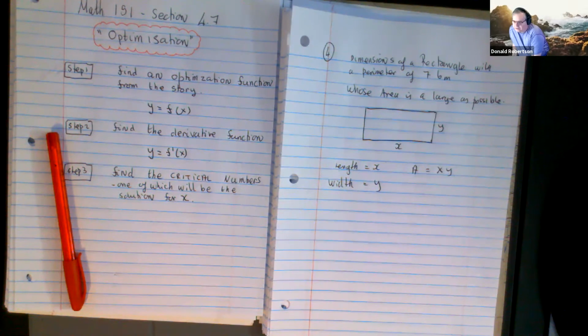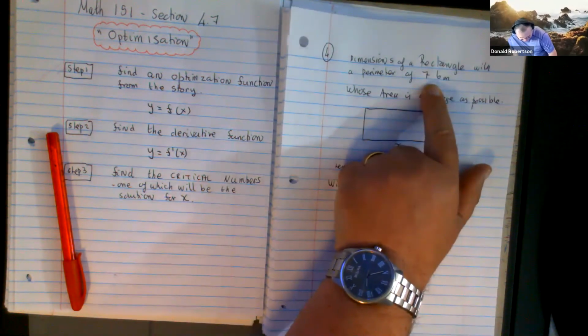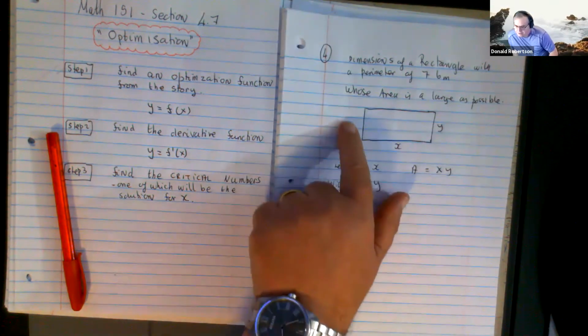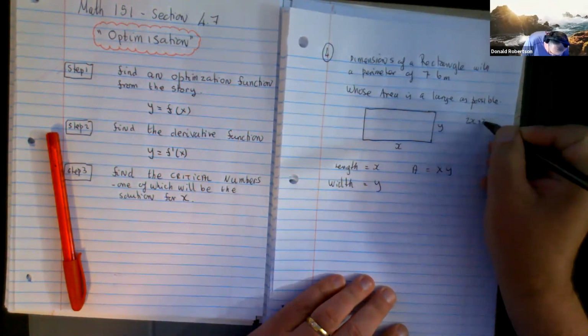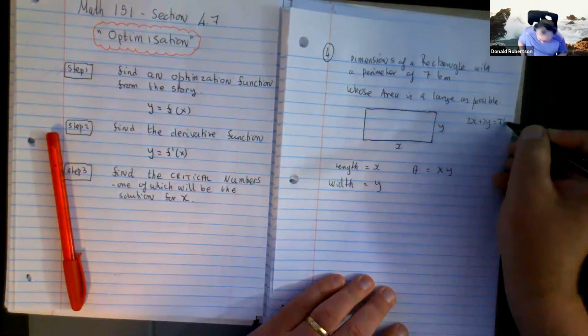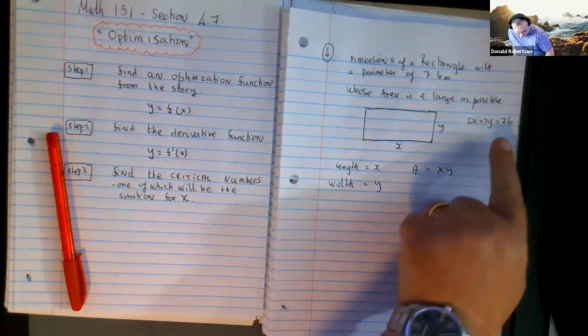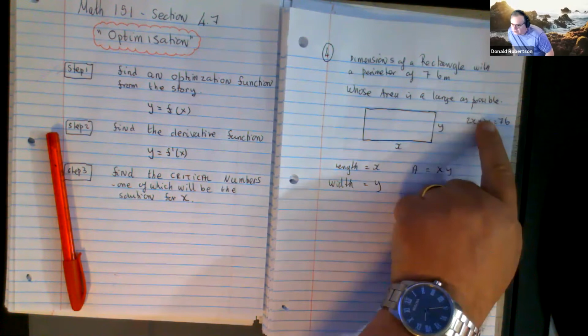Now it's very similar to the two numbers add up to 7 kind of question, right? We have X, Y. What else do I know? There's only one other thing in this story that I am told, and I am told that the perimeter is 76. Now the perimeter is 2x plus 2y, and I'm told it's 76. Can you see that that piece of information is going to allow me to figure out who y is in terms of x?